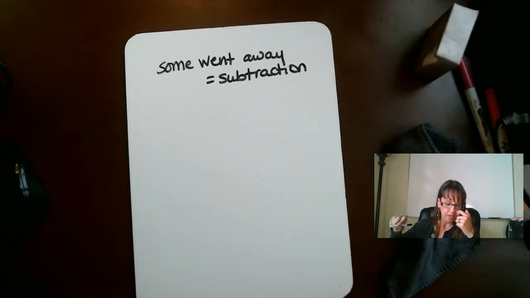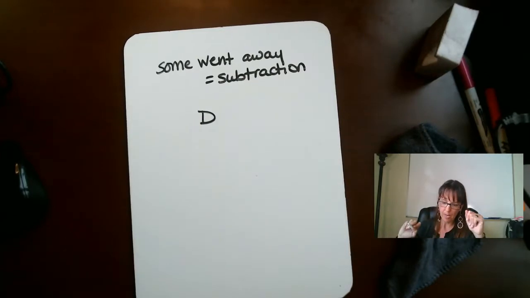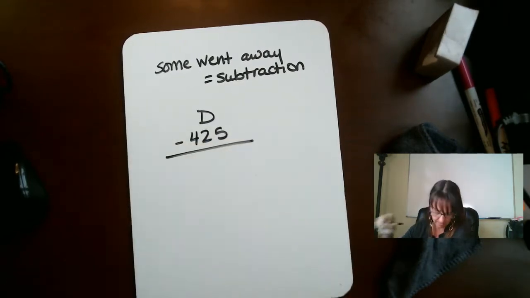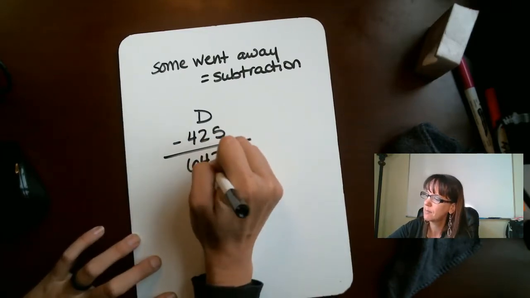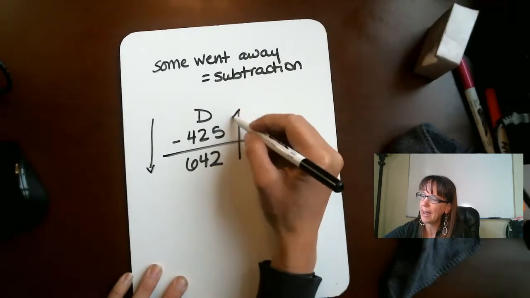We have, at sunrise, many ducks were on the pond. I have no idea how many, so we're gonna do ducks. Then 425 ducks flew away. So we have some ducks, we get rid of 425. At the end, there were 642 ducks. All right, so if we subtract in this direction, we can add in this direction.